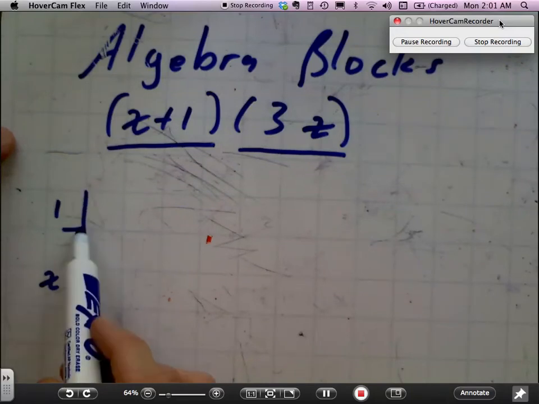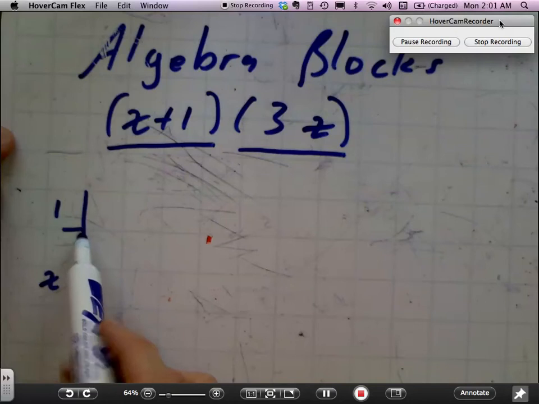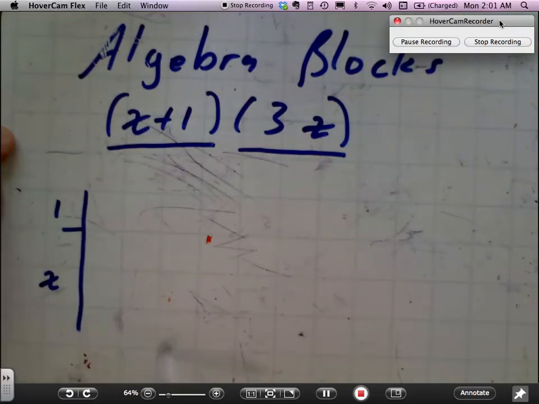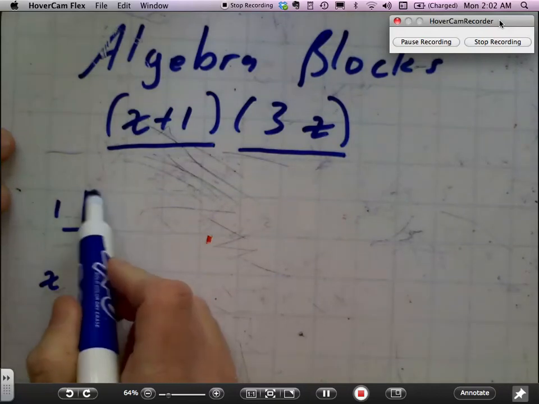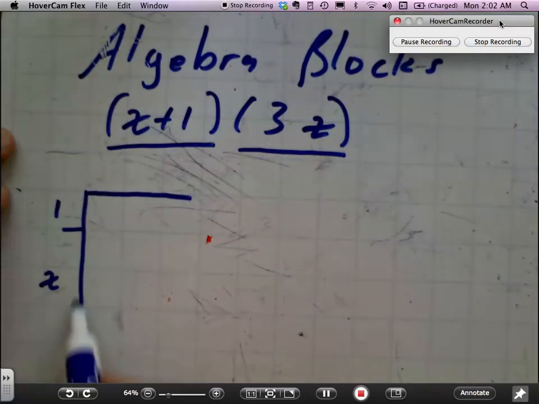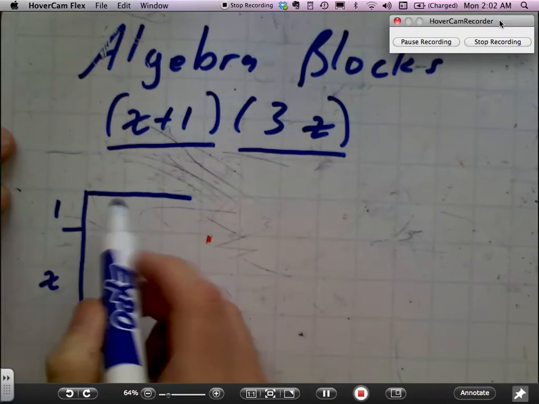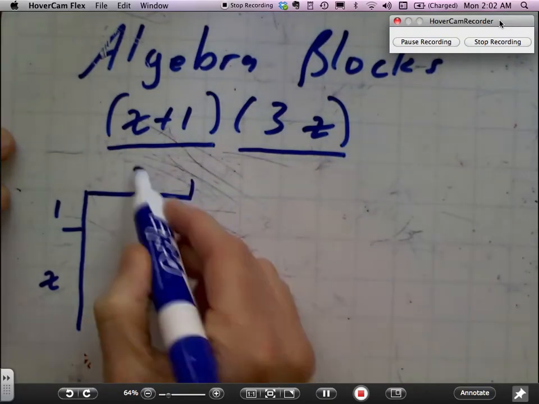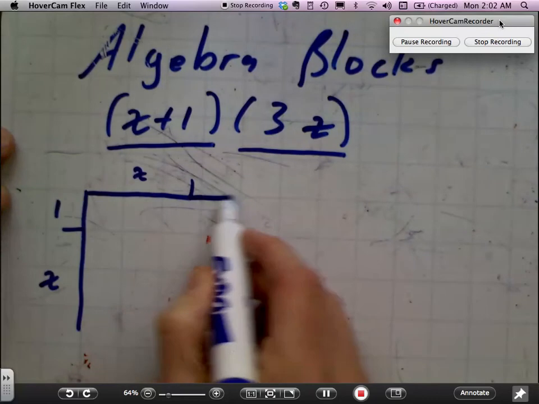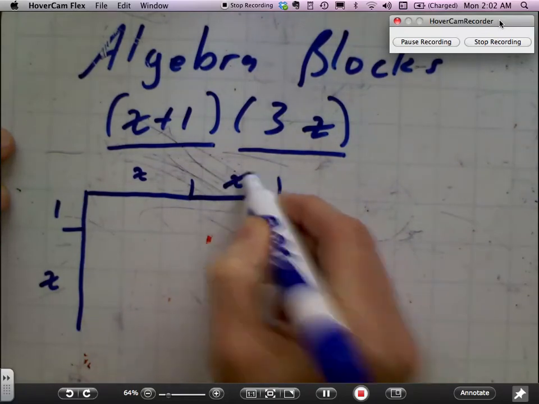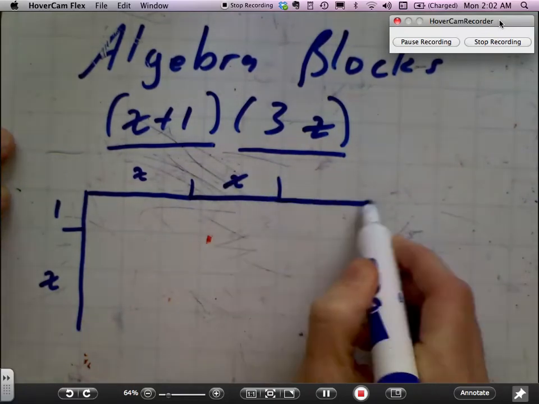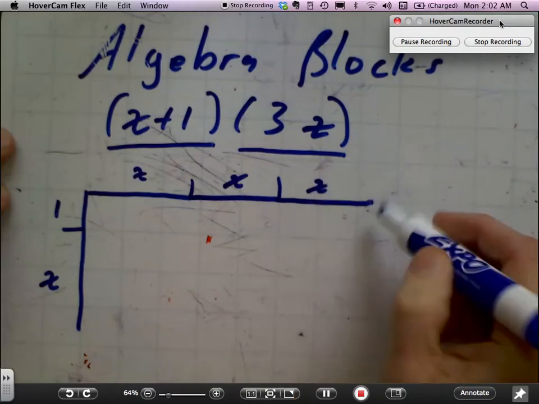You can probably see that's one block on my graph board. And then I just called this x, since x can be anything. Well, if I wanted to represent the other side as 3x, one way to think of that is simply x plus x plus x. So just to make it look nice, it appears that my x is about 2.5 squares long. So that would be 1x here. And another 2.5 squares long would take us to about here. And one more 2.5 would take us about here.